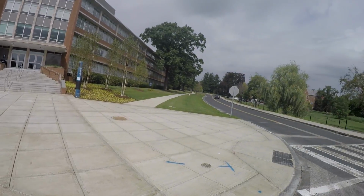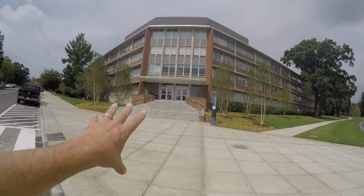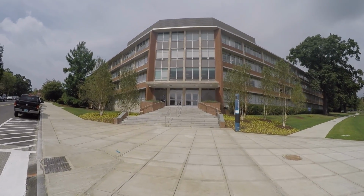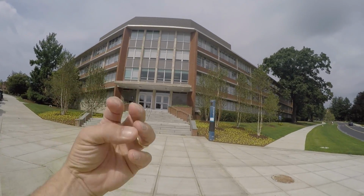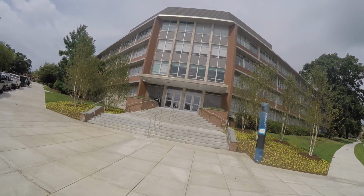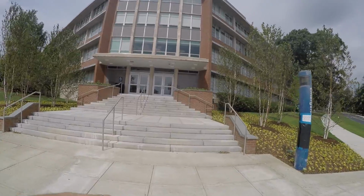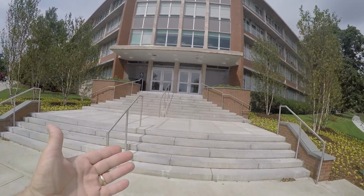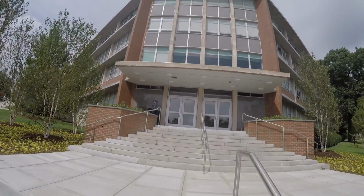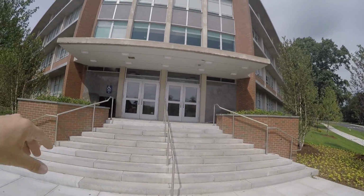So we'll begin our video with some of the upgrades on the landscaping. This whole sidewalk in the front of Monteith has all been replaced. If you go back a few videos, you'll see that we brought in all the utilities, reinstalled brand new, underneath the set of stairs here. This process was to reuse the existing granite. There was a new substrate built in, new concrete in between, and the only 2 stairs that were replaced were the ones that were damaged on the upper top.